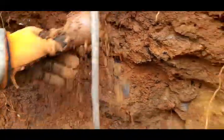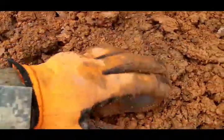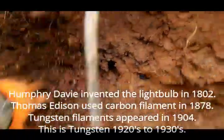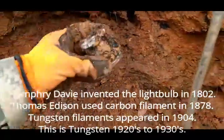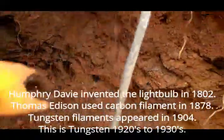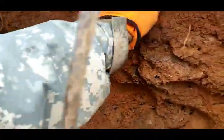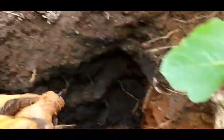Oh, it's this. Food. Oh, a light bulb. It's a light bulb. Probably one of the very early ones. This is about 1920s to 30s in here. It has milk bottles. I can't let those milk bottles get passed up. Is that a little milk of magnesia? Yeah, it is. A little one. I have so many of those.